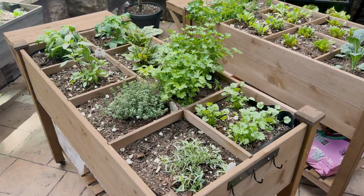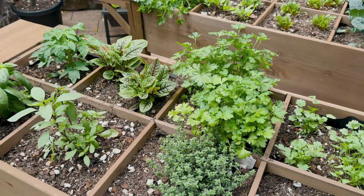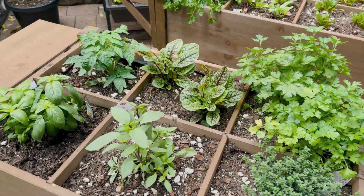Got a few things going on. Let me show you what's going on. So everything's looking good so far. Stuff is looking vibrant.